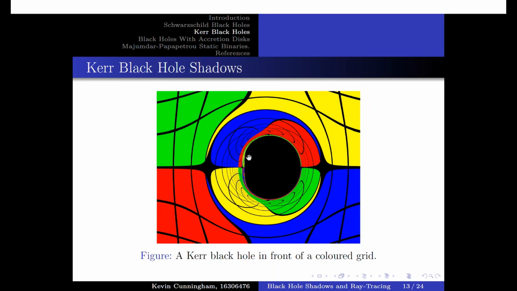One of the more interesting features is along the side of the black hole shadow here, we see flattening. This corresponds to light traveling prograde with respect to black hole spin, so getting a little boost, which means that we're going to be seeing light coming from that direction that we wouldn't have been able to see in the Schwarzschild case. Similarly, the right-hand side of the black hole shadow is going to be a bit extended because light that wanted to come from that direction will be traveling retrograde with respect to black hole spin. And as we saw earlier, that's going to be slowed down and blocked.